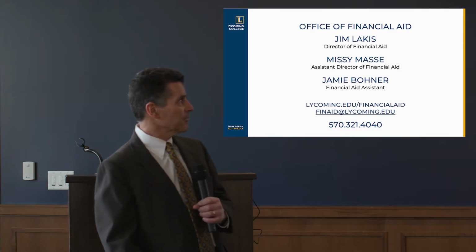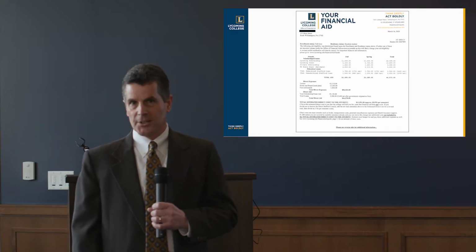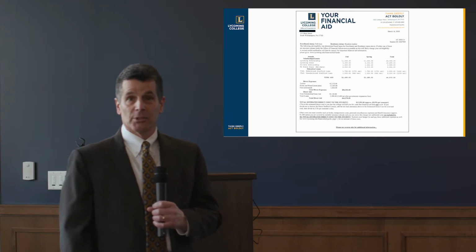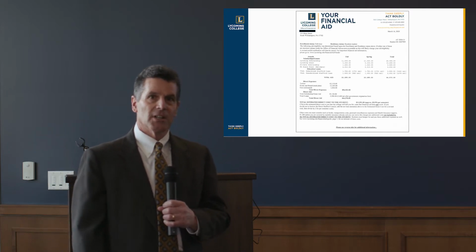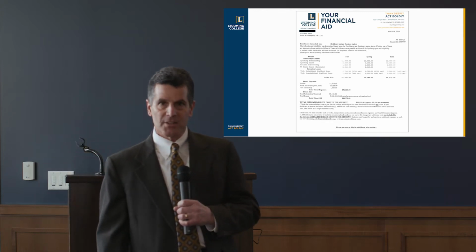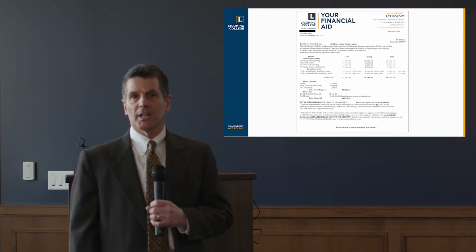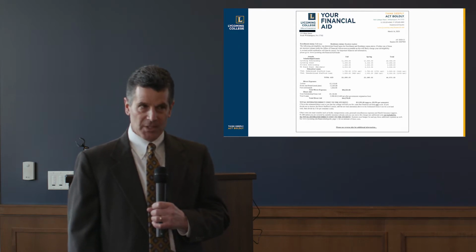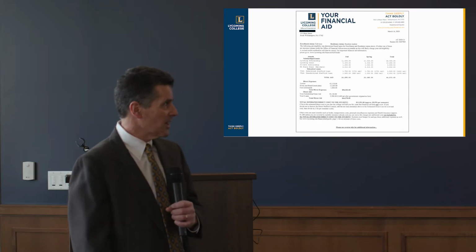So let's get started. The first thing I want to go over is the financial aid award letter that your son or your daughter has gotten in the mail. If you have filled out a FAFSA application, we would have mailed you this financial aid award letter. And on this award letter, it details the scholarships and grants that your son or daughter has been awarded. And of course, the scholarships and grants are the types of financial aid that you do not need to repay in any way. So that's the gift aid. That's the good part of financial aid, the part that we like to award to students.